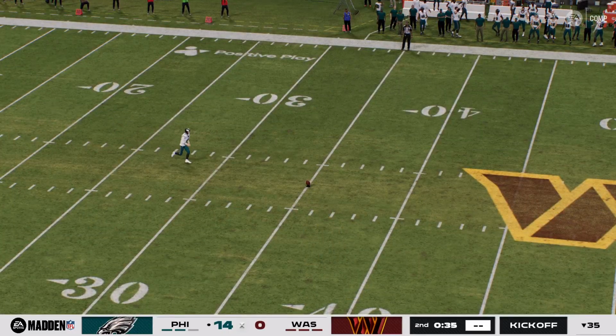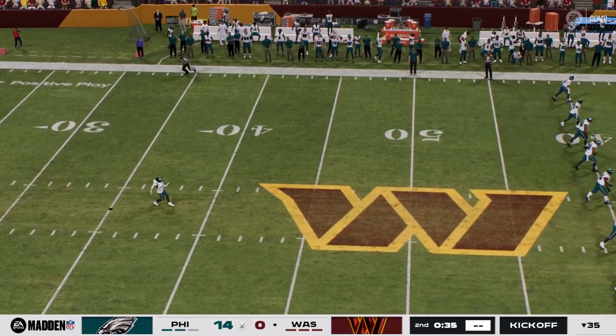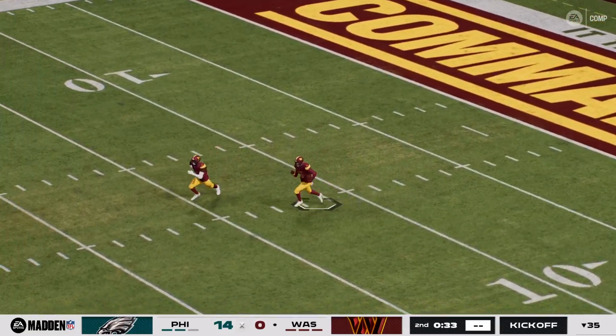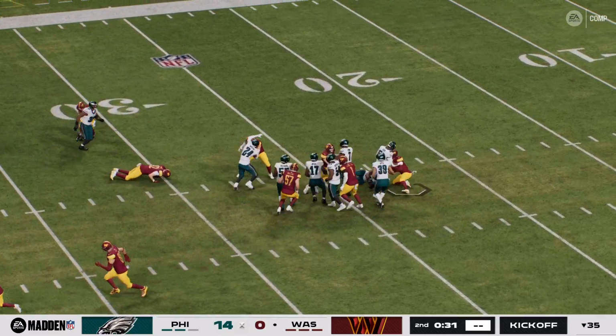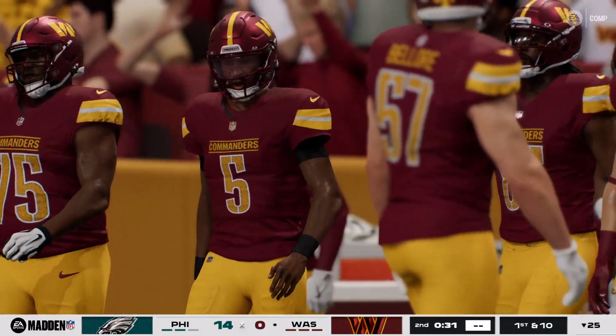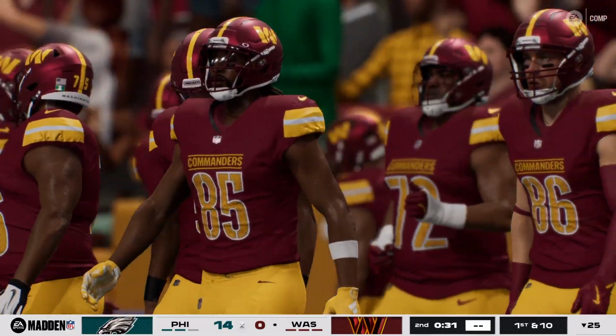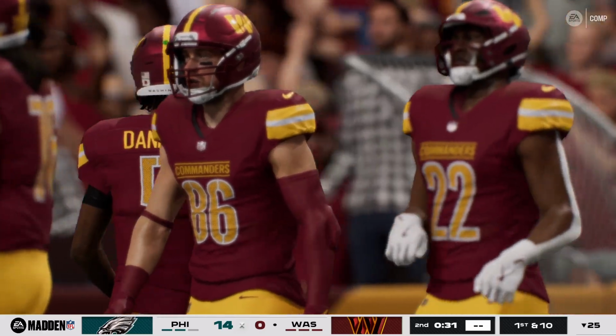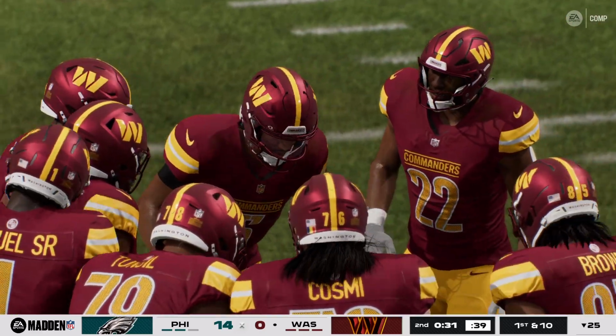Elliott's all set for the kickoff. To kick off for Philadelphia. Moore with a return. And in the end, he's able to get it to what used to be a touchback. It's at the 25-yard line. Back out run the Commanders for their second drive of the game. They could use something to trim that deficit, and enough time left to maybe get this near field goal range.